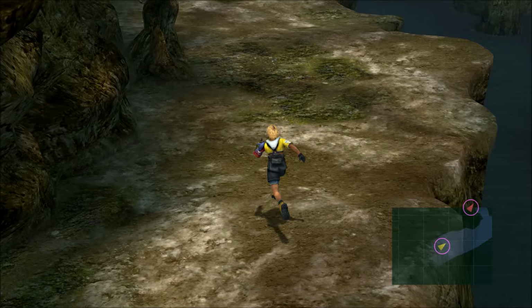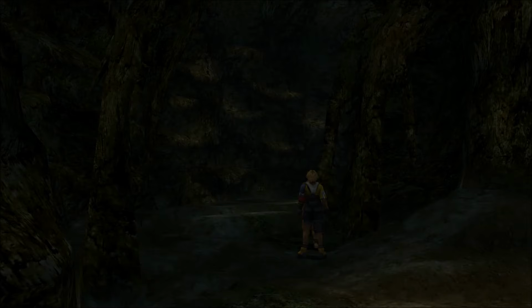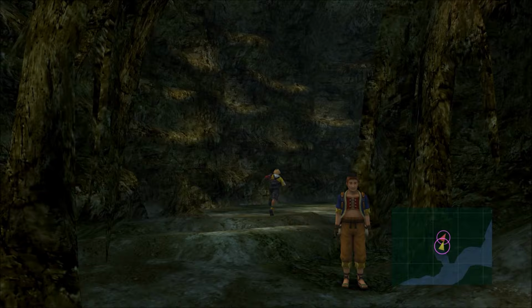Here in Mushroom Rock Road, talk to this NPC for a Tough Bangle, which we'll be selling soon. Talk to Wakka and buy an Ice Brand for Tidus and equip it immediately. This weapon adds an ice elemental affinity to Tidus's attacks and will be useful in this upcoming section.